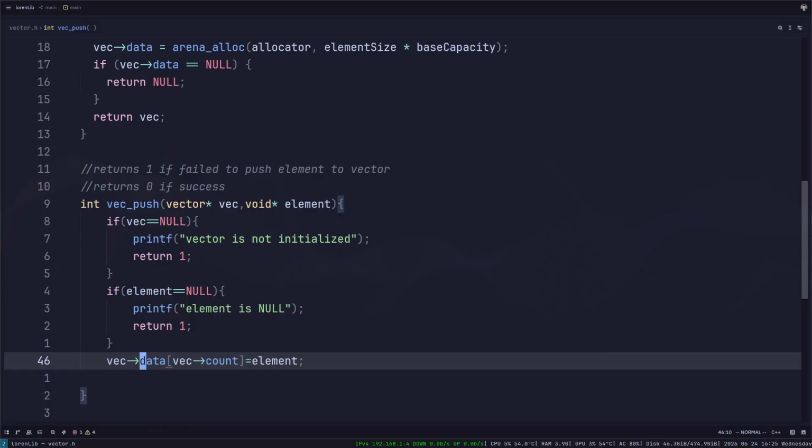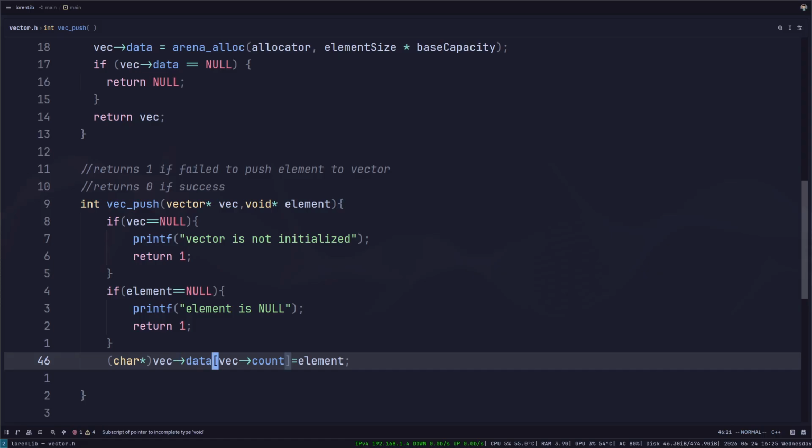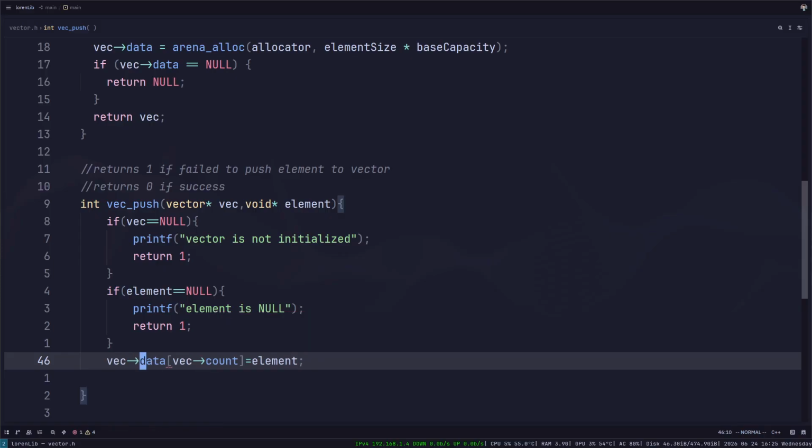Yeah, we have to, I think, data is void pointer.